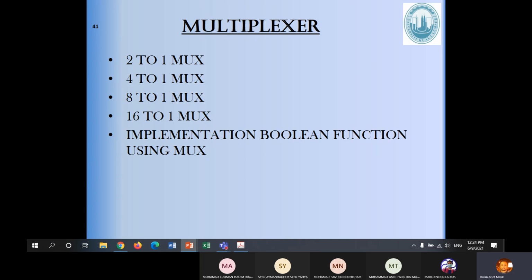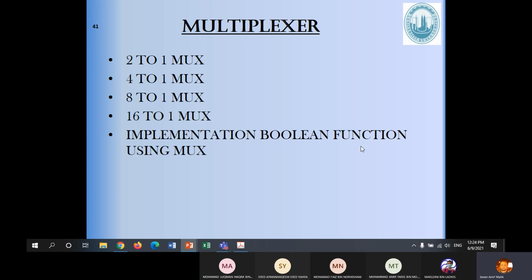Okay, so we have gone through decoder and encoder. Today we will go through multiplexer and demultiplexer. The same concept: decoder does the reverse of what encoder did. So vice versa, encoder pula buat benda yang terbalik pada apa yang decoder buat. Same goes to multiplexer dengan D-Max. Multiplexer dia terbalikkan apa yang D-Max buat. D-Max reverses what the Max did.